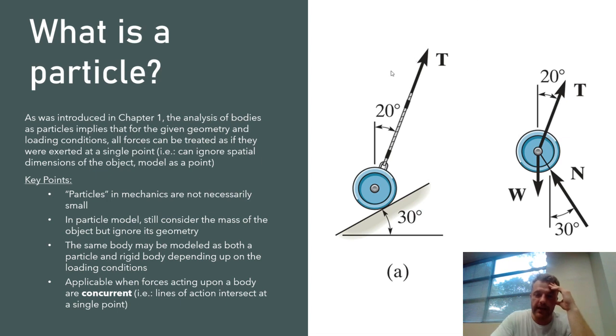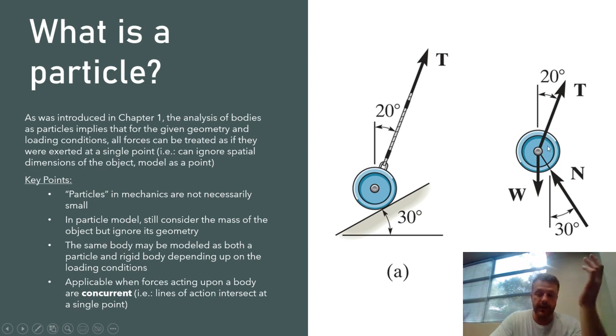Well, if I were to extend the line of action of both the tension force along with the force that is exerted by the surface on this wheel itself, you'll notice that, as we'll cover in a little bit more detail later in this chapter, there's always going to be a force that a surface exerts on a body which is perpendicular to the surface itself. We call that the normal force. Notice that if the actual plane that this is resting on is elevated by 30 degrees, then the angular separation between the vertical and the normal force is also going to be 30 degrees as well.